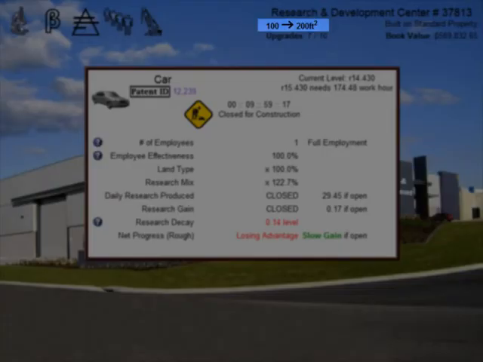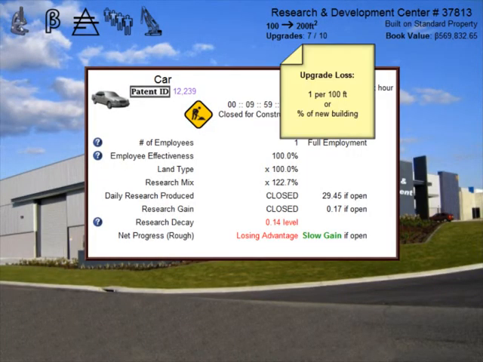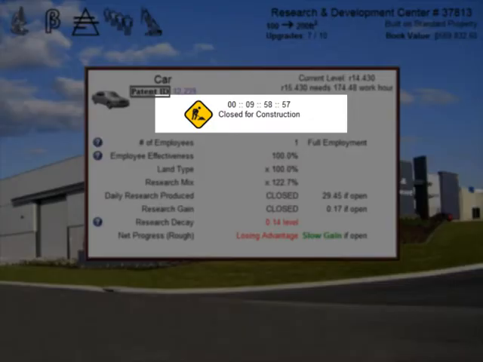Now we're expanding from 100 to 200 feet. Expansions affect upgrades like this. It goes down either one upgrade per 100 feet, or a proportion, whichever is smaller. So here we lost one upgrade, but a building doubled from 10,000 to 20,000 feet wouldn't lose all its upgrades, just half. Now as it says, our building is closed for construction.